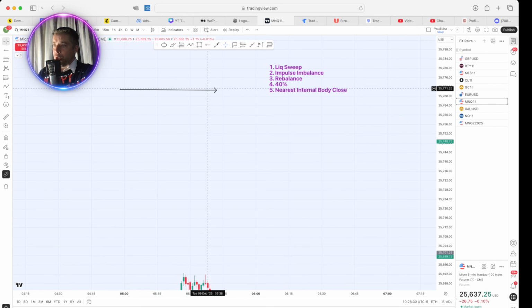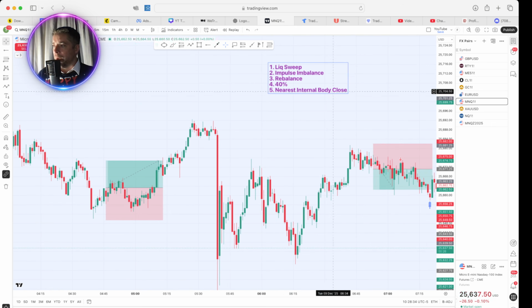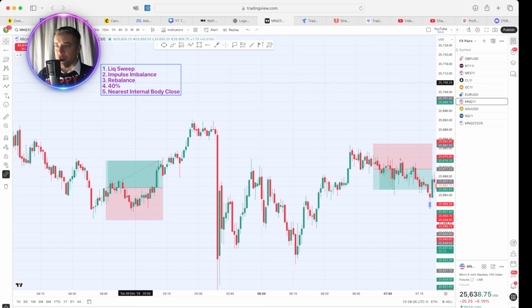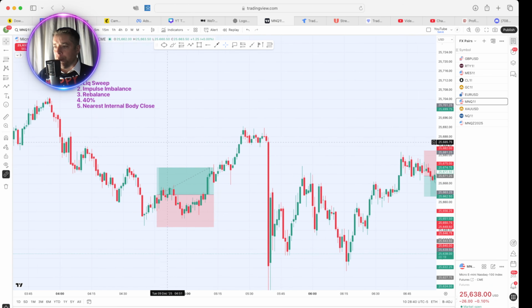I'm going to show you on the chart. I've written a few bits down here as well. This is sort of the important part. This is what I do. So here's a trade I took earlier. There is a box that formed here, and the reason why this box formed here is because first and foremost there was a liquidity sweep, and it was here.